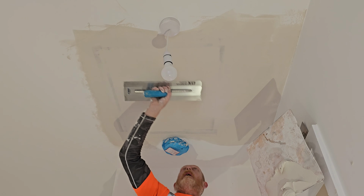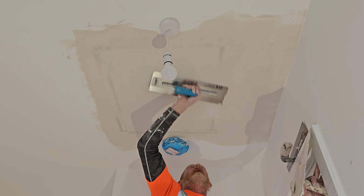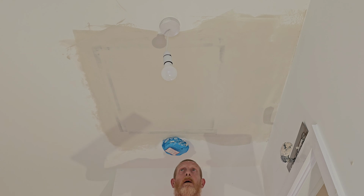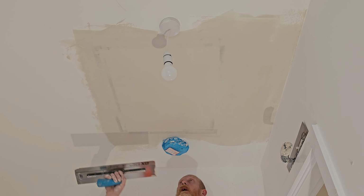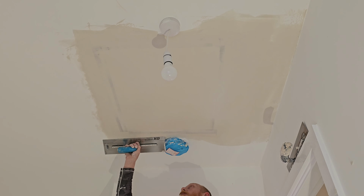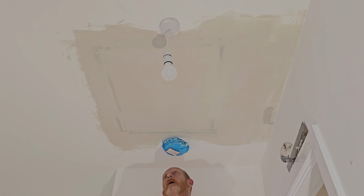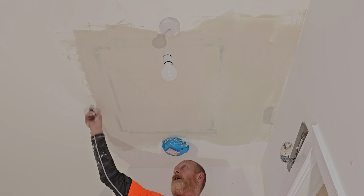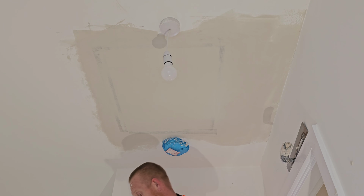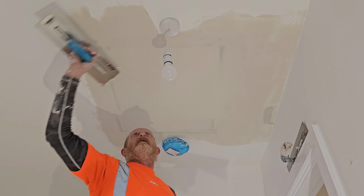Just keep working on the trowel. As it's drying now, we're going to get a finish on it. Don't forget this is brand new out of the box as well. So it's not been broken in. Okay, I'm going to give that a couple of minutes now. I'm going to bring these edges round. Okay, so when I'm bringing these edges through now, this is just to keep that fine edge that I'm after.